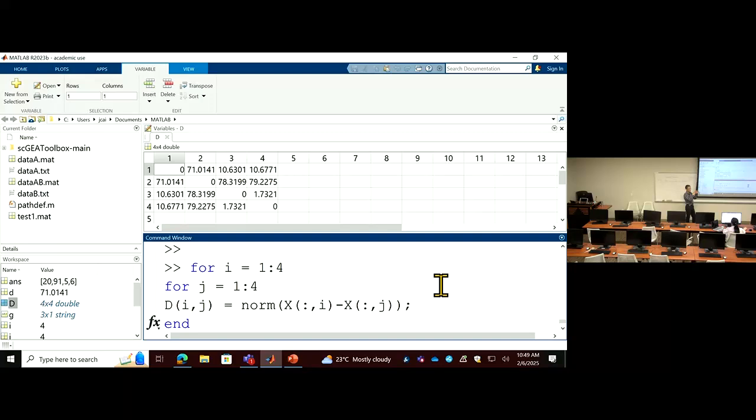But this map will be very useful to tell us which cells are the neighbors to each other, which cells are the outer layers, which cells should be independent clusters. Okay, so this matrix is important. As long as we have this, we understand the whole structure of data points as a group of cells, right?